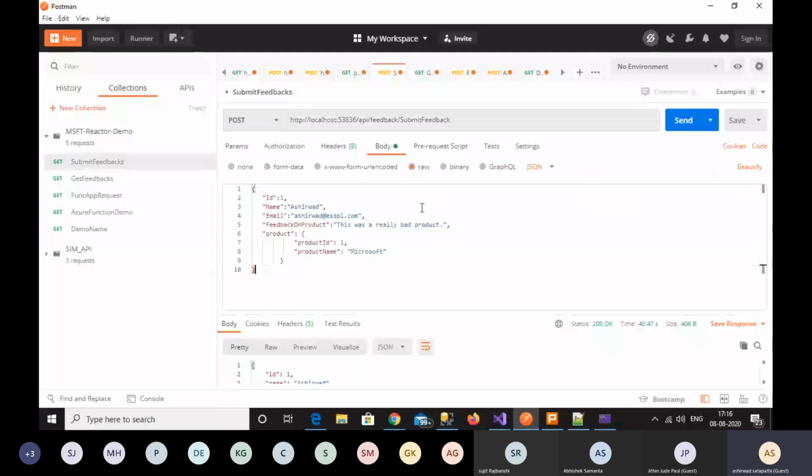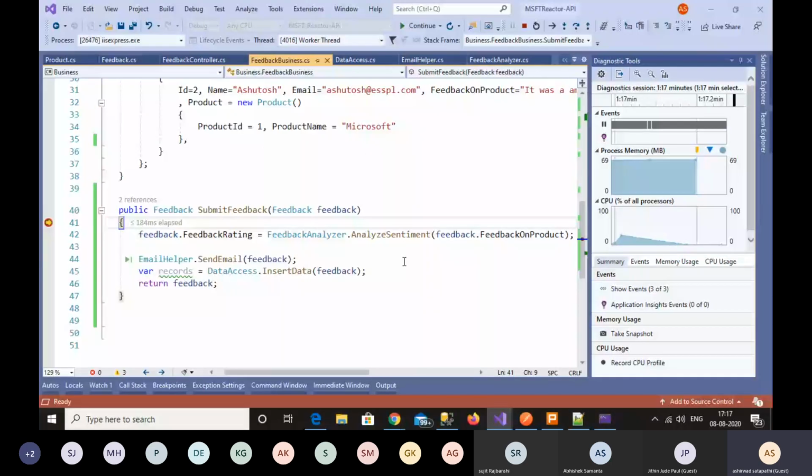Okay, great. So I did the next step while the screen was lagging. Now we're in the business logic. The business logic has three things. One acts to find the sentiment of our feedback, whether it is positive or negative. The other is to send the email, and the third is to insert the feedback in our DB. You want to store those feedbacks so that you can analyze them later.